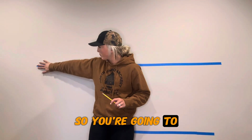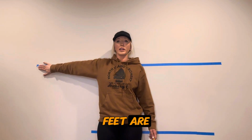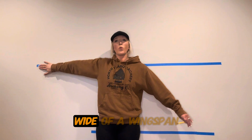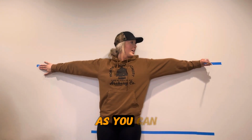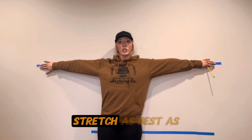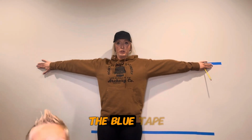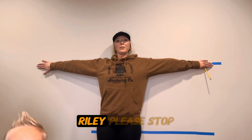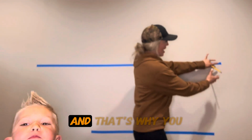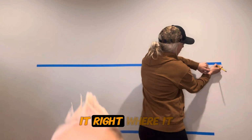So you're going to put your finger on the tip of that tape. Make sure your feet are flat against the wall and your back is against the wall. And you get as wide of a wingspan as you can. Now you're gonna take your fingertip, the same thing. Stretch as best as you can. Keep that finger on the blue tape. Stretch, keep this finger right where it was. And that's why you have your pencil in your hand, so you can mark it right where it was.